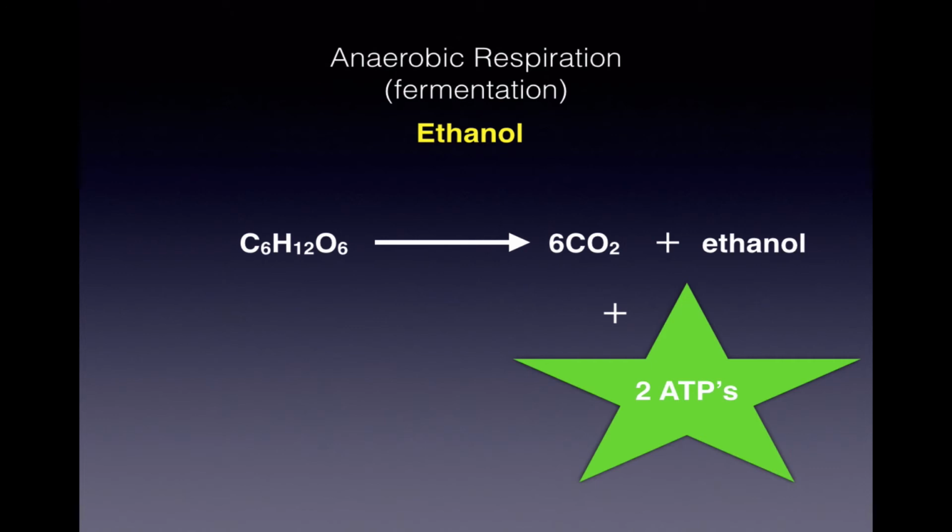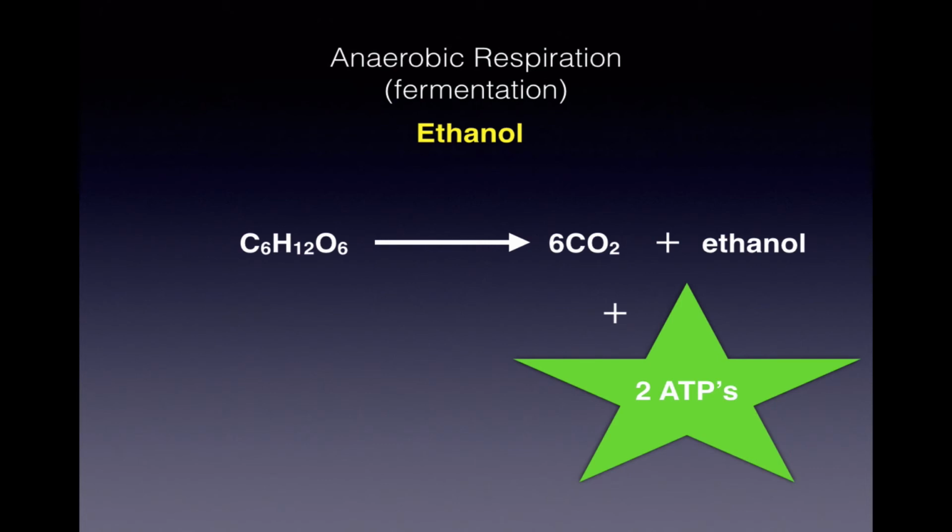Now, if you do anaerobic respiration, otherwise known as fermentation, there are 2 kinds of anaerobic respiration. There is the kind that makes ethanol and the kind that makes lactic acid. This chemical reaction that we can see here is producing ethanol. Ethanol is a 2-carbon molecule that is made from glucose molecules, and the chemistry of that we're not really going to worry too much about. You just need to know that when fermenters do anaerobic respiration to make ethanol, they also release carbon dioxide bubbles, and you get about 2 ATPs from this.